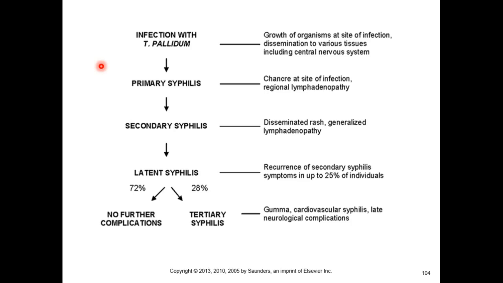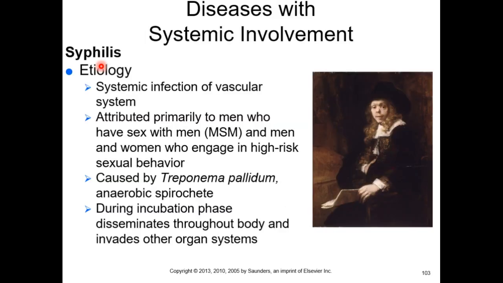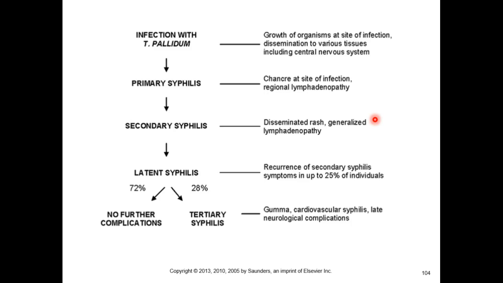Absolutely, yes. In the tertiary stages of syphilis, there can be a potential for neurological and cardiovascular complications, as well as, like you said, some other tissues, like your nasal septum, can degrade. That's what's happening in this painting by Rembrandt. This is a rich guy who could afford to have his painting done by Rembrandt, and he has saddle nose. So part of the tissue of his face is degraded so much so that his nose is sunk into his face.